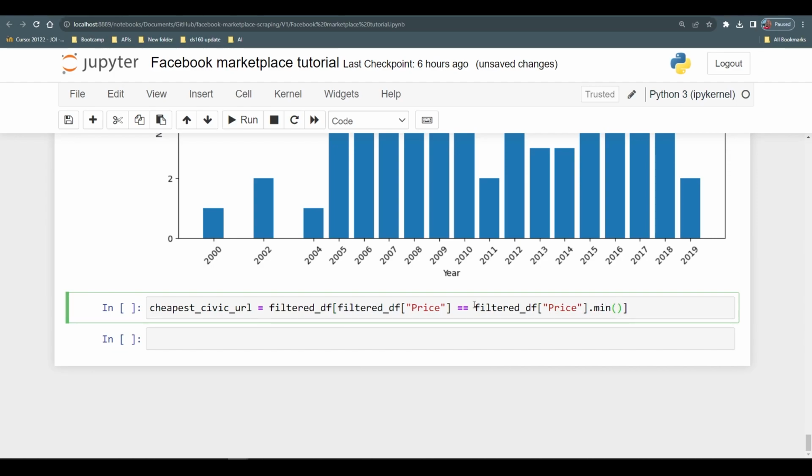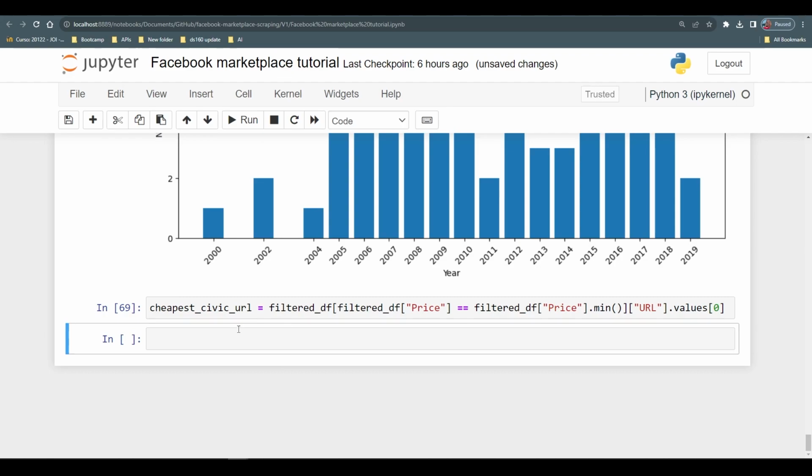So we're gonna get the minimum, so the cheapest one. And what we want to extract from that would be the URL in all capitals. And we just want the first value. So we just do values[0]. And that's it. So now we should have the cheapest Civic.